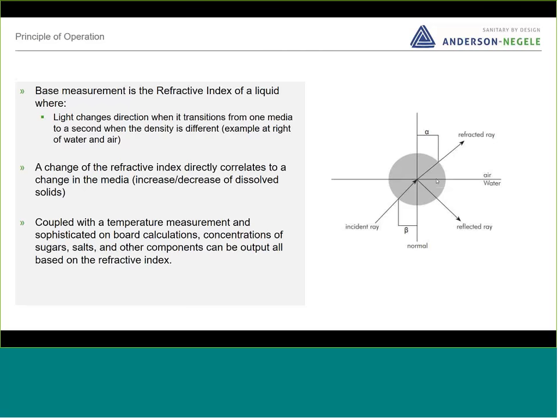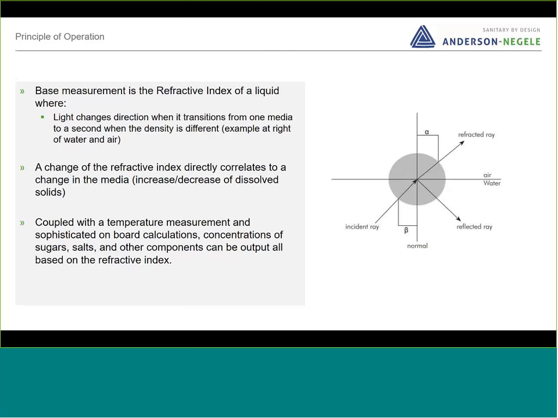Now that change in refractive index directly correlates to the change in the media, whether we increase or decrease the amount of dissolved solids or components within that liquid. And so we can now look at the concentration of sugar in a liquid, in a water. So if we were looking at a sucrose product, we could now determine how much sugar resides within that sucrose liquid.